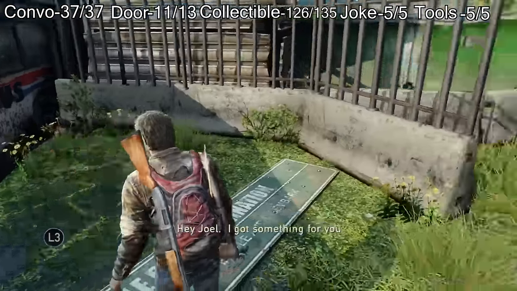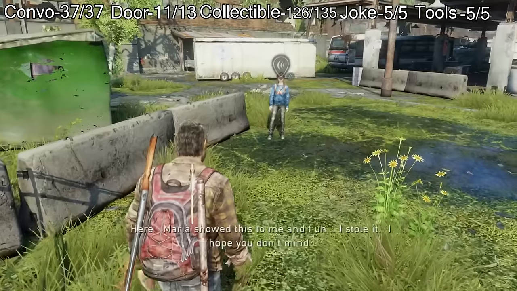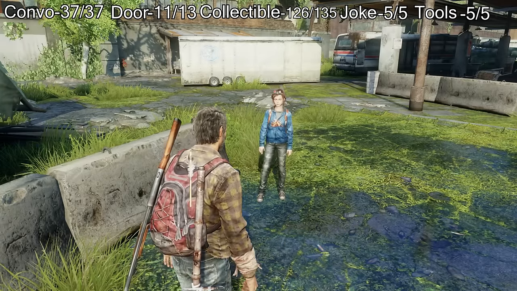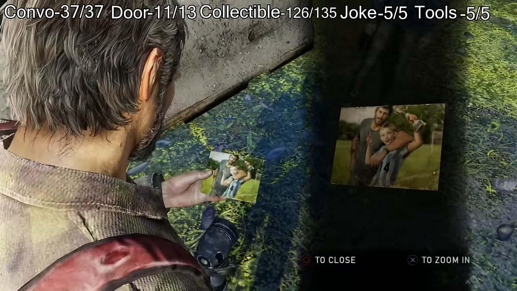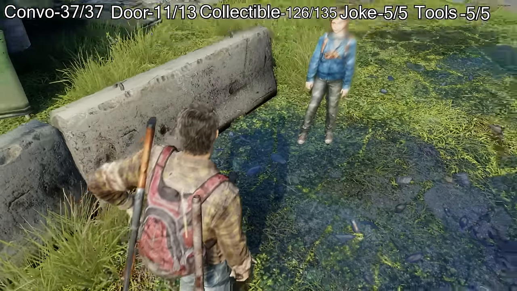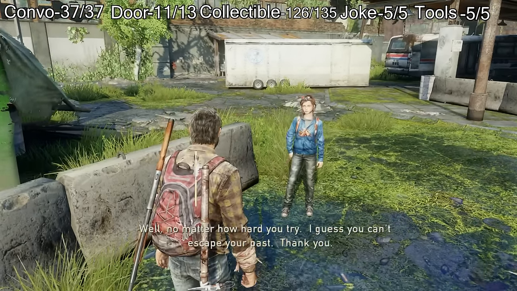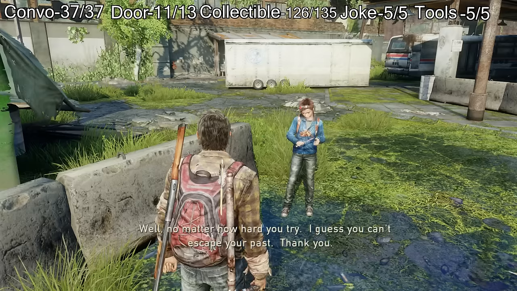Just Joel, here. I got something for you. Here. Maria showed this to me and I stole it. I hope you don't mind. No matter how hard you try, I guess you can't escape your past. Thank you.